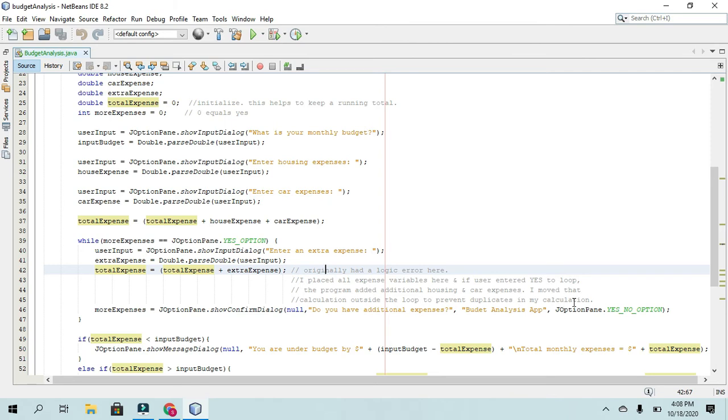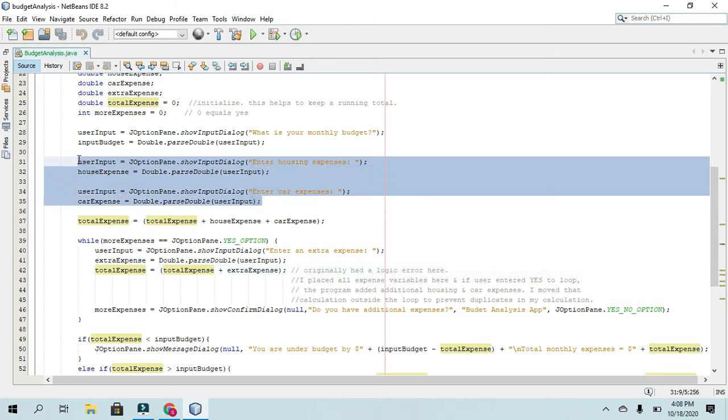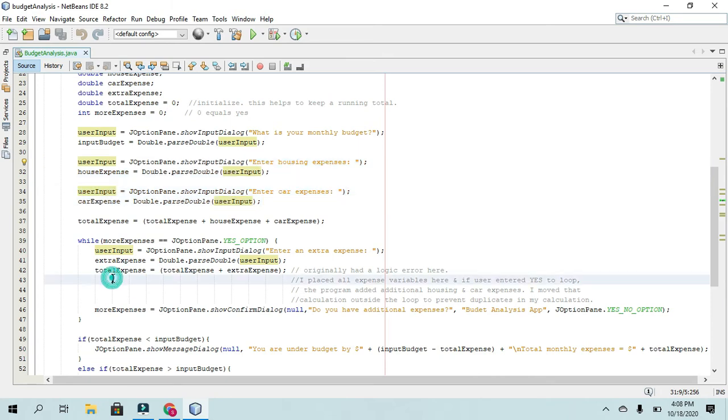Initially, I had my car and housing, basically these two lines, well, four technically, right here, in my while loop. But anytime it asked this line down here, do you have any additional expenses, and they said yes, and it looped again, so while this is yes and it looped for the second time, it added in that initial car and housing expense.